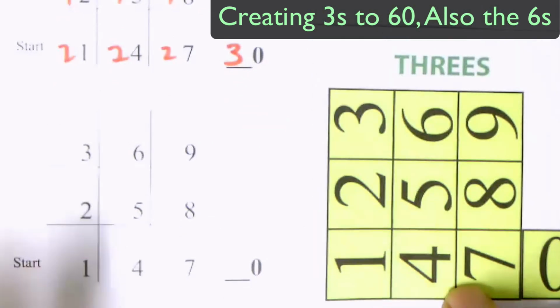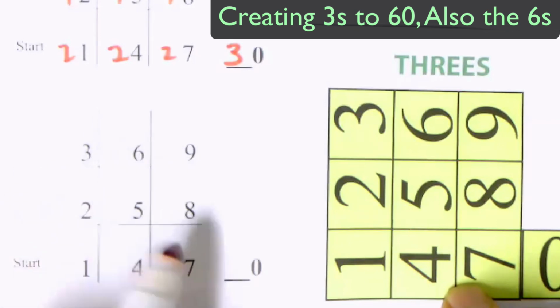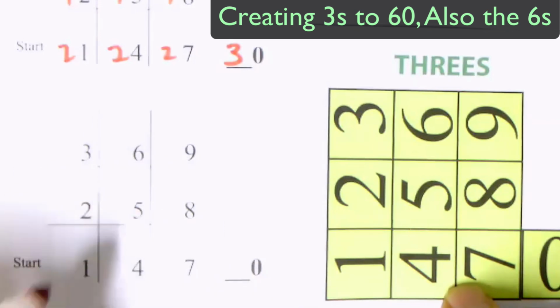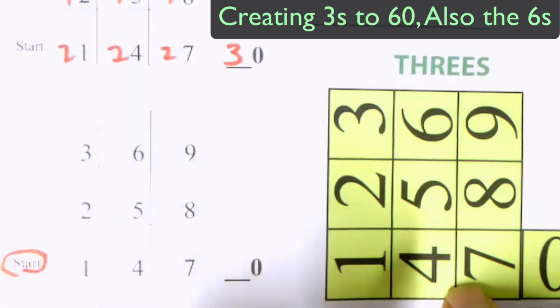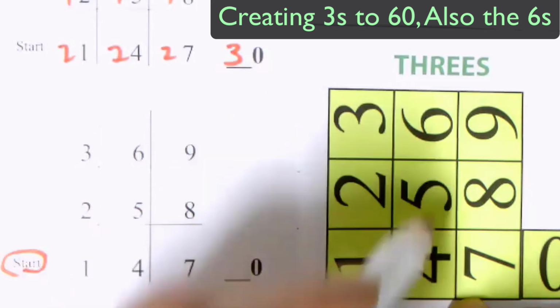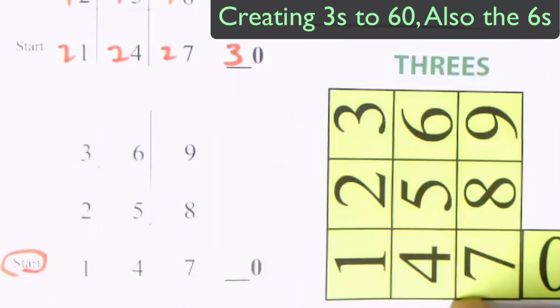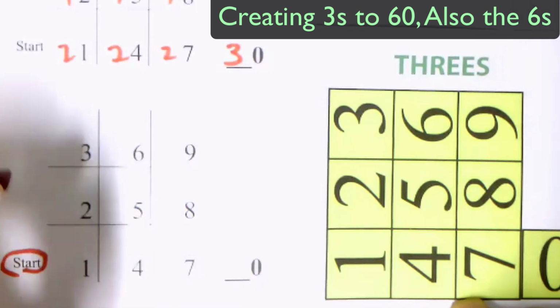And again, we have, well, it's 3, 6, 9, 2, 5, 8, 1, 4, 7, 0. But the easy way to do it is start here. Notice the start there. And you do 1, 2, 3, 4, 5, 6, 7, 8, 9, 0, because that's exactly what we got. That's how that works. So you can write out those numbers too, and we'll do that in the next square. But let's just continue this.